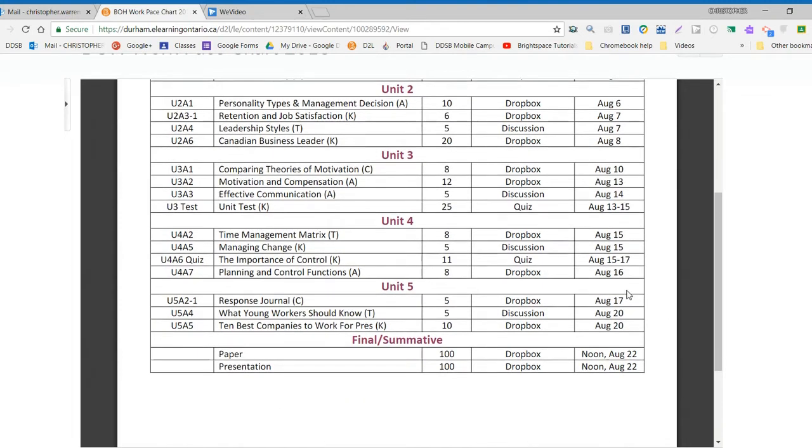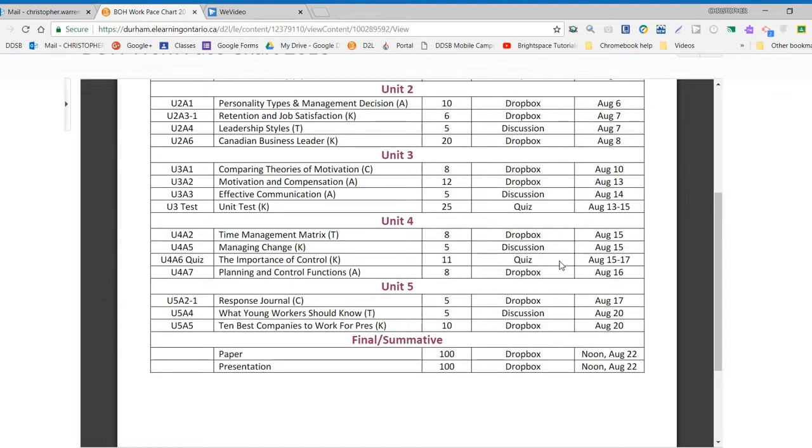I've given you a range just in case you're doing things over the summer and you got a job or things like that. I don't like having quizzes available for just a few hours in a day because you guys are taking summer courses for a reason. I want to honor that as much as I can. So when you see the ranges there for dates, that's what that means.